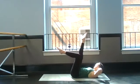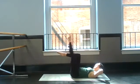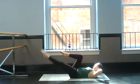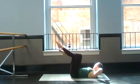Here we go. Extend, lift, extend, bring it in. Extend, up. Out and in, out, up, out, and in. Belly button to your spine. Belly button to your spine. Remember, no saggy legs here. Keep those shins parallel. Keep breathing. One more each side.